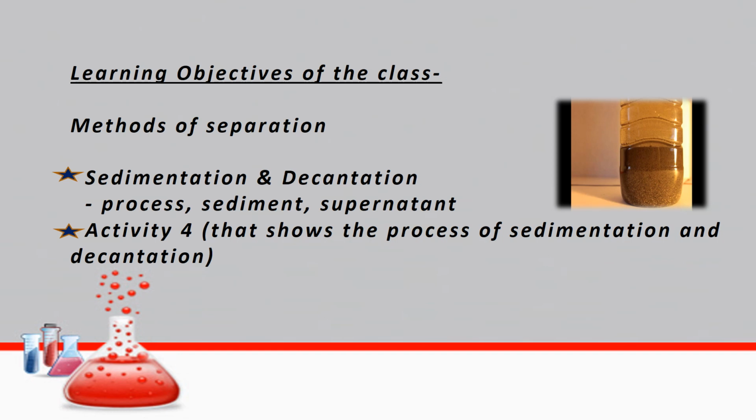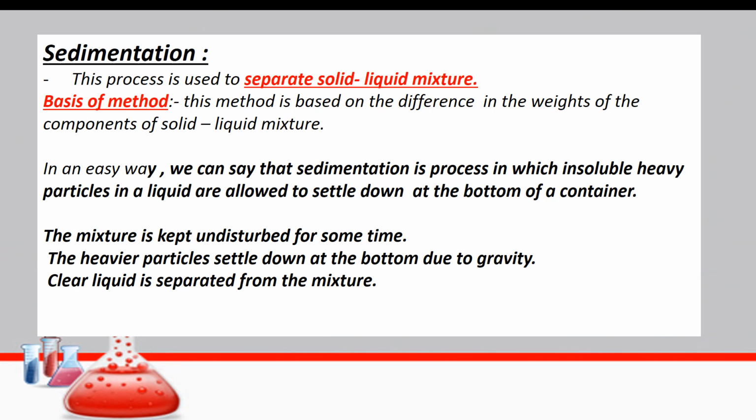Now in today's class, we are going to study a process of separation that is known as sedimentation and decantation. Also, we will be going to perform an activity that shows the process of sedimentation and decantation. The earlier processes that we had studied are sieving, magnetic separation and sublimation. Today we are going to study sedimentation and decantation.